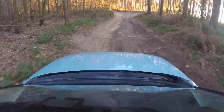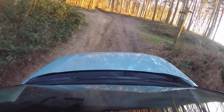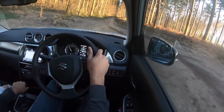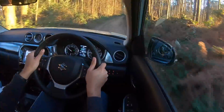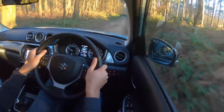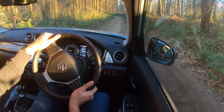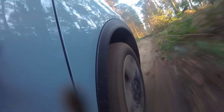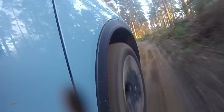Now, this is more like it. It's opened right up. There we are, and this bit is a lot easier. I can grab second gear, and this is more of like a dusty dirt trail, although that's quite a big rut there. Well, not a rut, but there we go. Beautiful scenery, isn't it? I can't really see much of it. I'm just so focused on the. Well, it's beautiful. Oh.